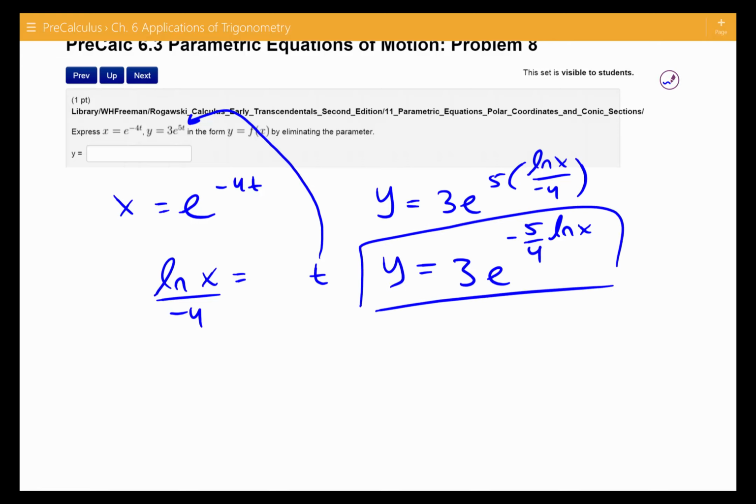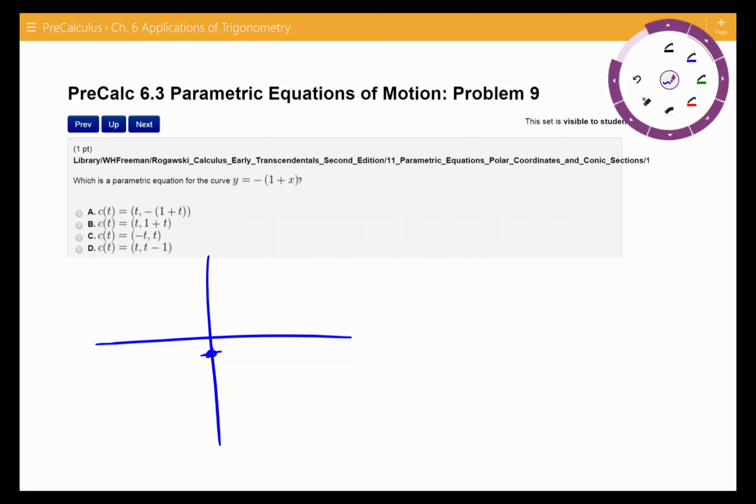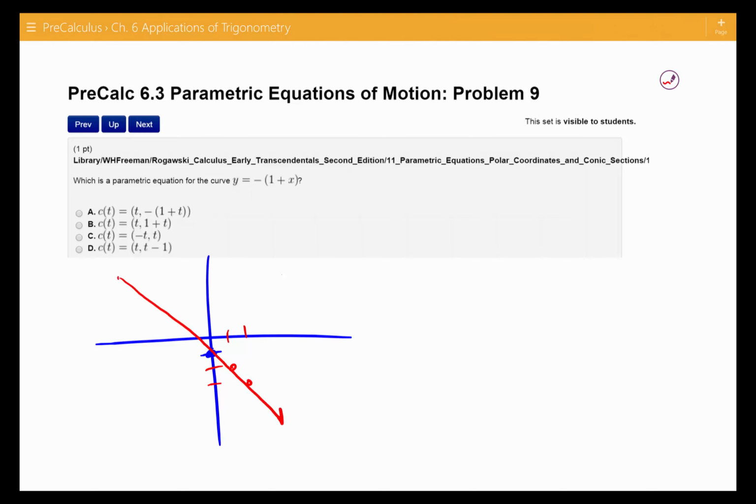That's your answer. Okay, the next problem gives us a curve, which is a line here. This one, if you put it in standard form, starts off at negative 1 here and has a slope of down 1 over 1. So we know we go down 1 over 1 and so on. That's this line right here. I want to know which of the following would be a parametric equation in terms of x and y. So this is kind of like a vector where it's giving you the x, y ordered pair, x being here, y is being here.